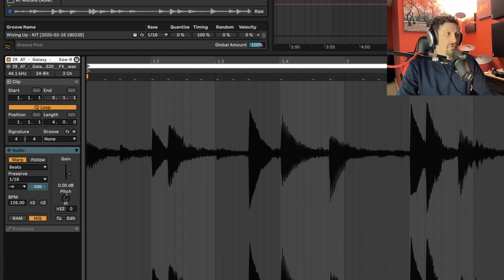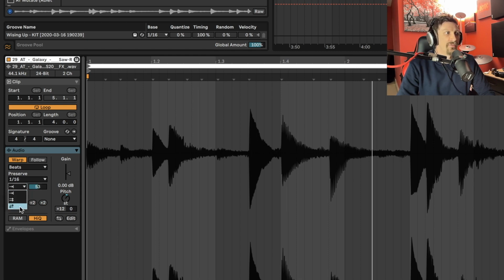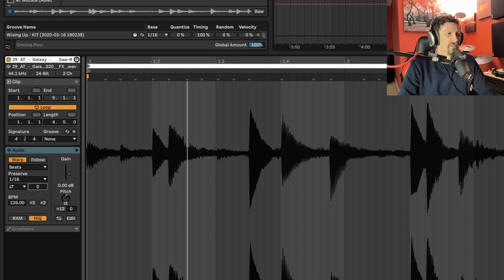And this control here between 0 and 100 controls how much you want to preserve. So if we put it all the way down to 0, that's like really short gated, but if we have somewhere in the middle, and then this is the same for these, we can control this.